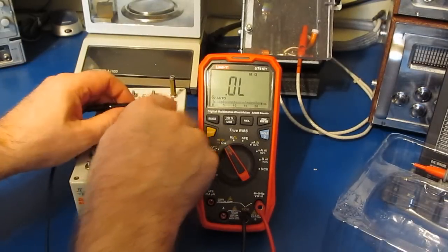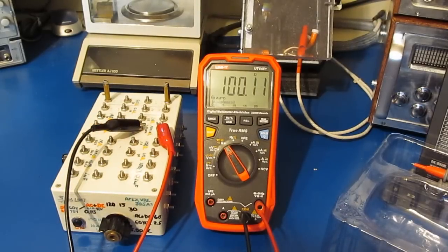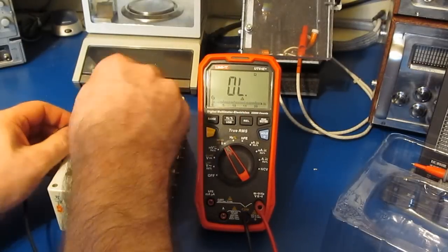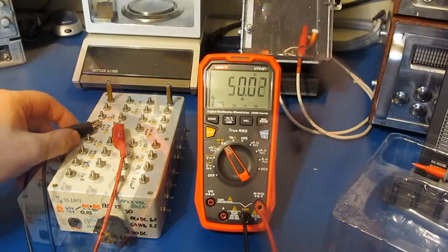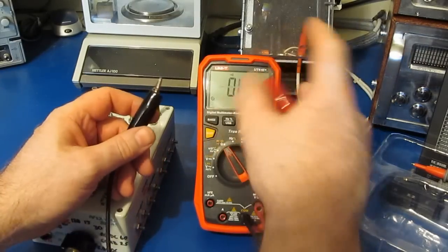Really good. This is a 100 ohm 0.01%. Let's go ahead and zero the meter out. Let's try it with a 50 ohm. This is a 0.01% part. And this is a 1 ohm 1% part. Looks good. Let's just go to the next mode.